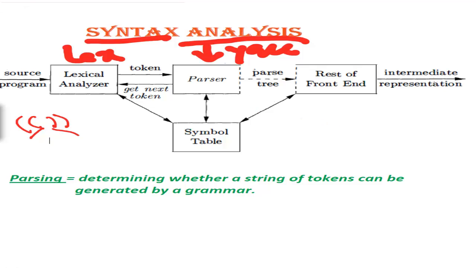So we need some kind of powerful language. More powerful language is needed, which will describe the valid string of tokens. So the simple thing is that programming languages are actually not regular, so they can't be described with regular expressions. As we said, the balanced parentheses is a simple example of a non-regular language. So we use what's called the context-free grammar here, which is push-down automata. We talk about that in depth later on.